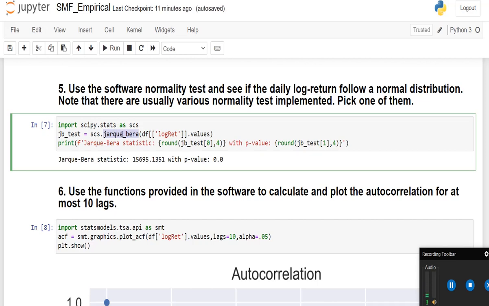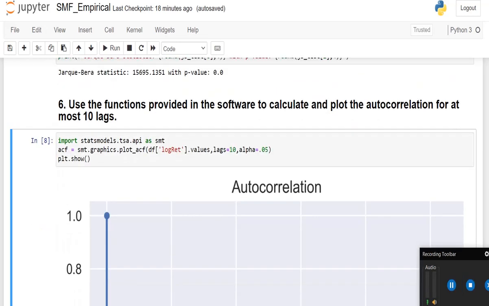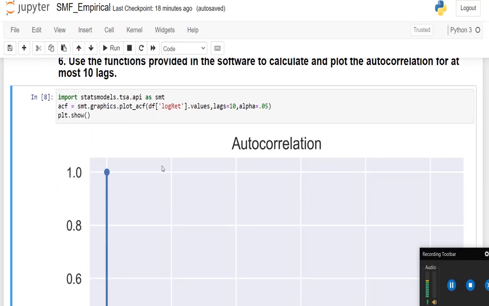There are, of course, some other normality tests, but this is one common choice that can be used here. After performing this test, we get a p-value of 0, which simply means we reject that this data follows a normal distribution.